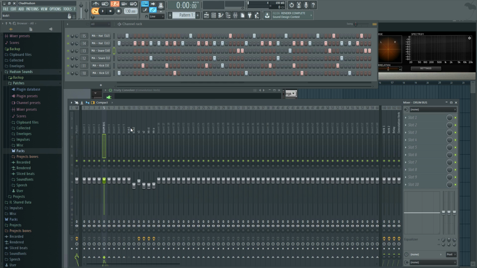Now I'm going to go through and I'm going to send the rest of these instruments into mixer track number 5 and stop their signal from going directly to the master bus. It's kind of nice because once you've already added one track to another track, a small gray arrow appears to let you know which track you're working with. Great. Now we can play back our loop and we can adjust the volume of all the drums together without having to change any levels.